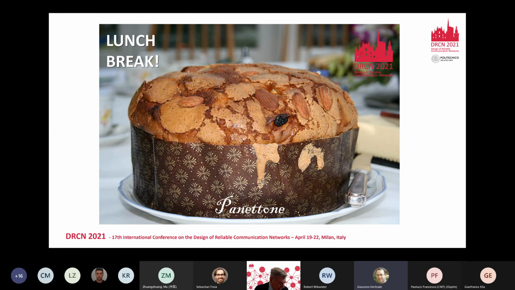We have then the last event, which is the workshop that will start at 2 o'clock. So please welcome back at 2 o'clock. In this workshop, we will deal with programmable data plane, which in a sense has been introduced very effectively by the last demo presented by Knip.